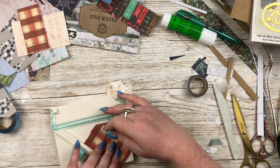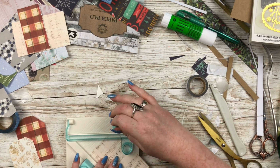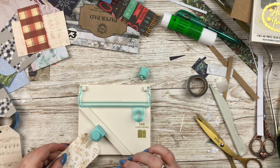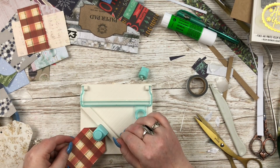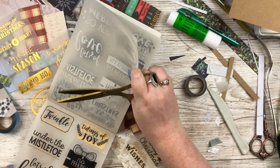touches. And that's because if I'm going to add little pearls, gems, Nuvo drops, anything like that, I tend to do it in batches, so I'll make 3 or 4 cards and then go through and add all those finishing touches once I have a bunch made. So that is what you will see soon enough.